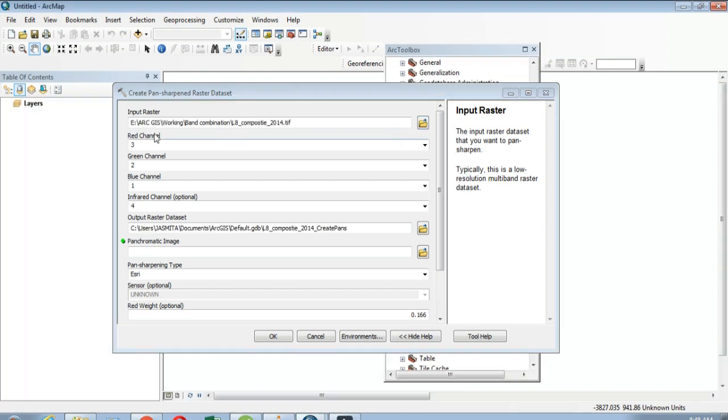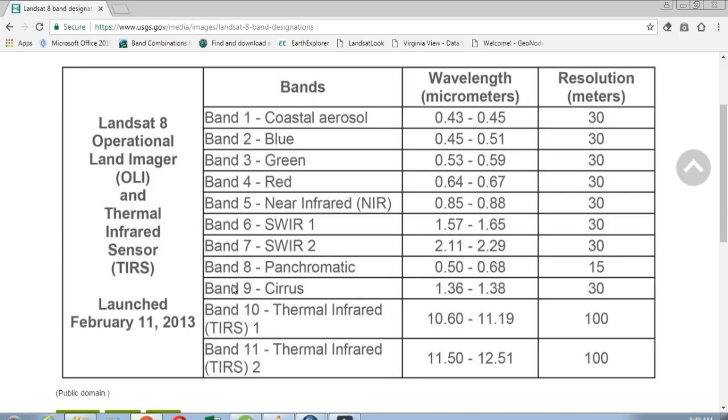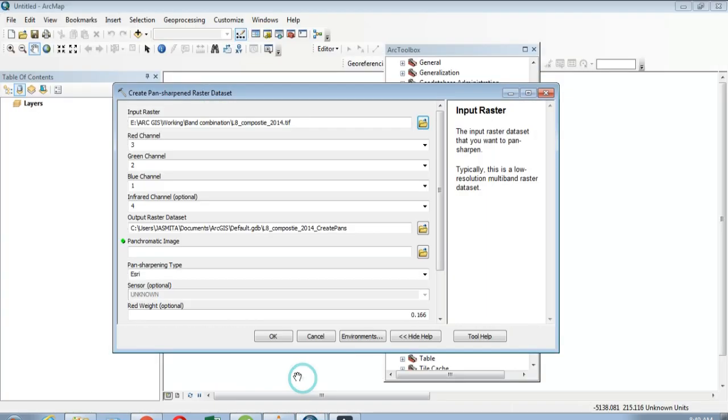And in the red channel, green channel, blue channel, since we have been using a Landsat 8 image, just use the blue, red, green bands as designated in one of the documents I have shown here. Blue is band 2, green is band 3 and red is band 4, whereas band 5 is near infrared.